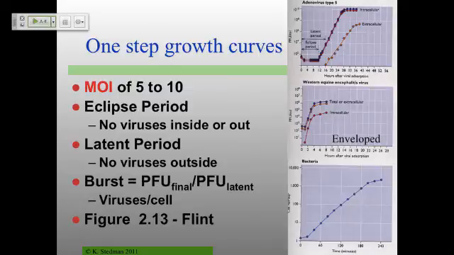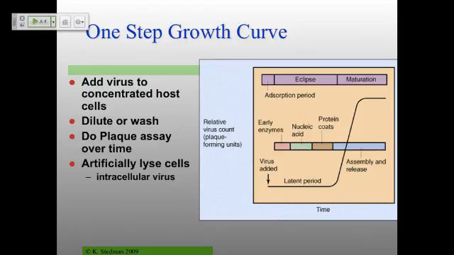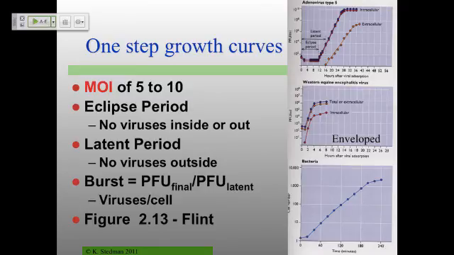And you can see that if you do an experiment, which I actually mentioned on the last slide, if you artificially break open the cells and then do a plaque assay, what you can see in some cases is that the virions that are still inside the cell are actually infectious, but they haven't gotten outside of the cell yet. And so there's this difference in time between the production of an infectious particle and those infectious particles actually getting released. That almost always happens with naked viruses, those that don't have envelopes around the outside.